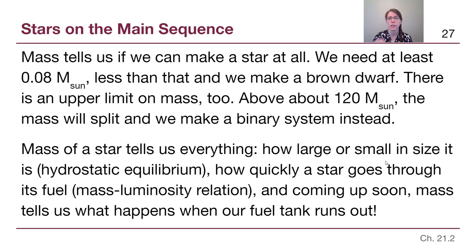The statement that I need us to understand or the concept that I need us to understand out of this portion of the chapter that we're covering is that mass is the single most important property of a star. To begin with, mass tells us if we can even make a star at all. There is a minimum mass to make a star. We need at least 0.08 times the mass of the sun. So eight hundredths the mass of the sun. Because if we don't have that much, we won't make a star. We'll make a failed star. We mentioned briefly in the previous module that those are called a brown dwarf. And it's worth noting that Jupiter is even less than that. So Jupiter is a failed brown dwarf and a brown dwarf is a failed star. So Jupiter kind of failed twice.